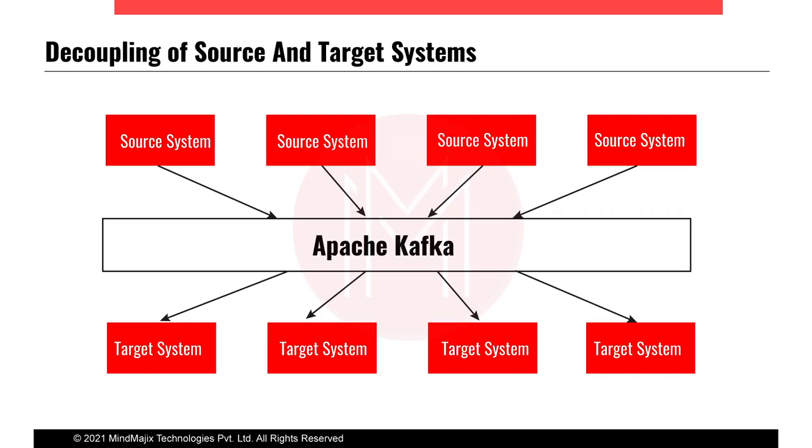and target 3. So in Apache Kafka, there is a small concept of topic. What this topic will do is, this topic will hold the real data that is being published by the source system. So for example, in the source 2 and target 1 case, source 2 will connect to Apache Kafka, and in Apache Kafka it will connect to the particular topic, and it will publish the message to this topic. And to the same topic, this target 1 will also connect and it will consume the messages.